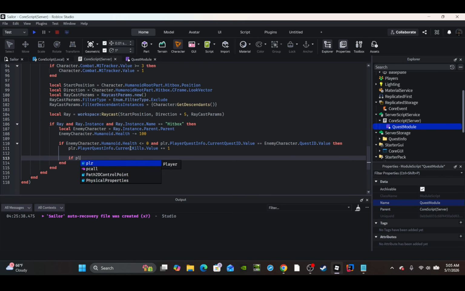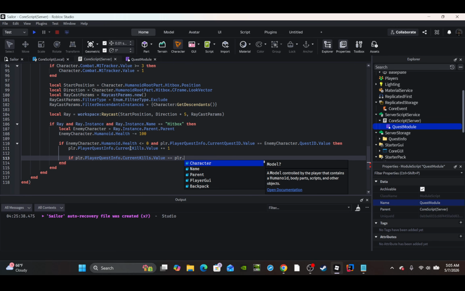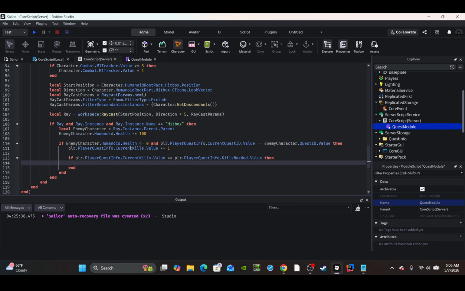So we will say if player dot player quest info dot current kills dot value is equal to player dot player quest info dot kills needed dot value. Enter. Now you can go ahead and paste it. Control plus V. Boom. Specific quest folder, right? Then we can go ahead and start handing out rewards.